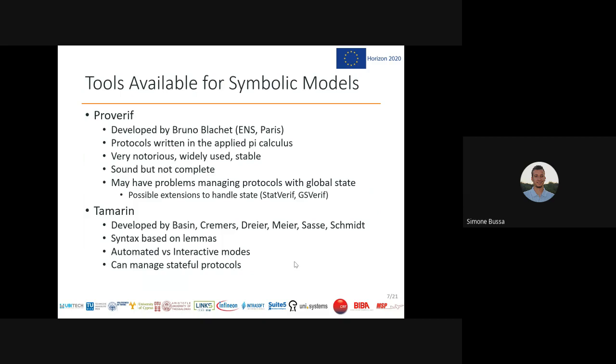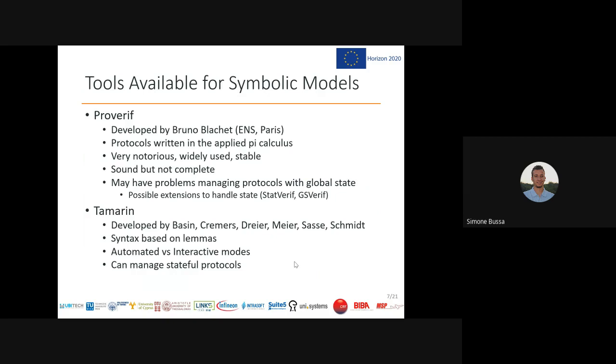So it is very famous and stable, of course. An interesting thing about Tamarin is that it provides an interactive mode with the user. That is, if the tool is not able to find the correctness proof for a property, then the user can directly interact with the tool, guiding the proof. Tamarin can also manage protocols with state.